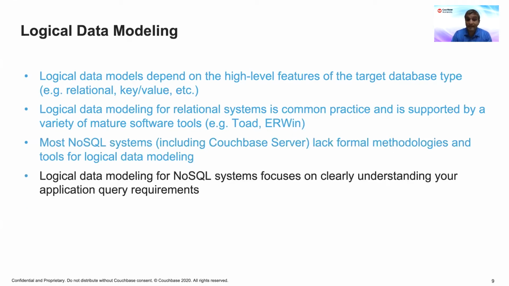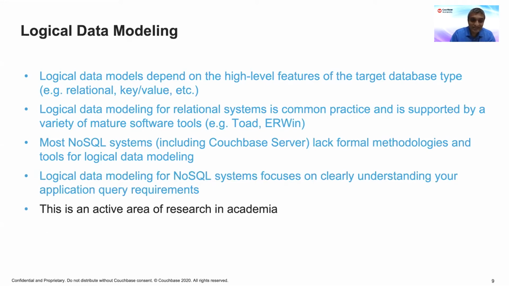So logical data modeling for NoSQL systems focuses clearly on understanding your application query requirements. How are you going to query your data from Couchbase? How are you going to ingest data to Couchbase? What is the flow of your application? That can change your data, right? So definitely this is an active area of research in academia.